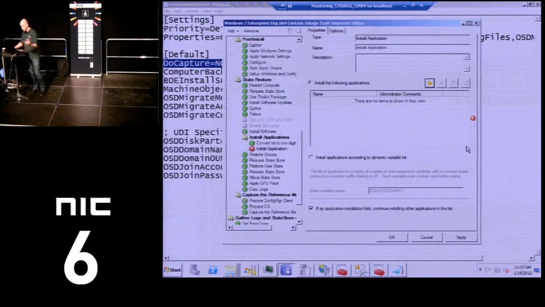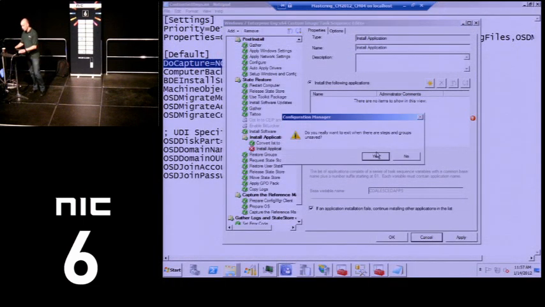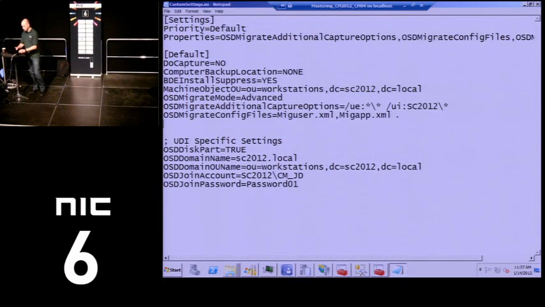Instead, I can skip this and just feed it with whatever the name of the app was. It has to match, though.